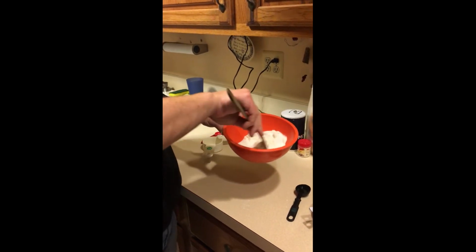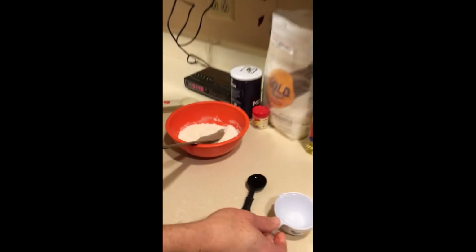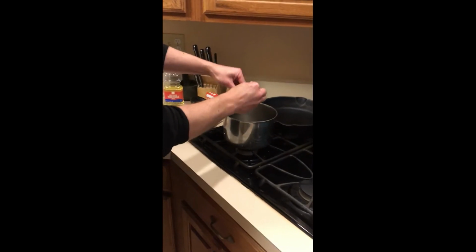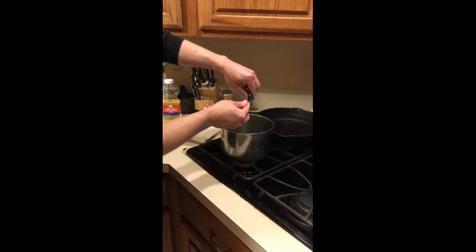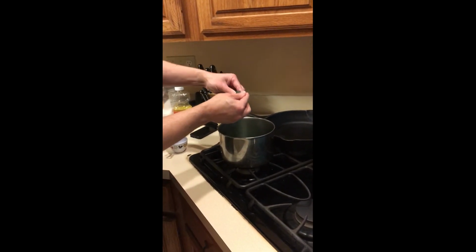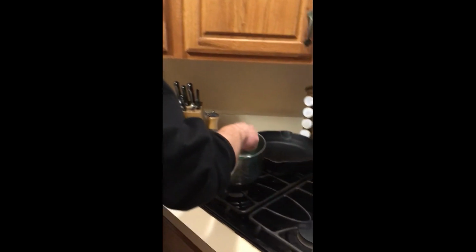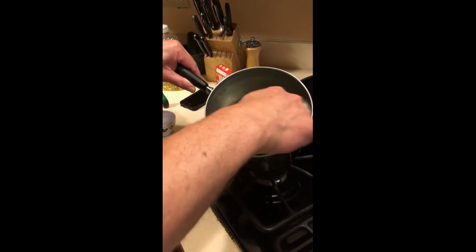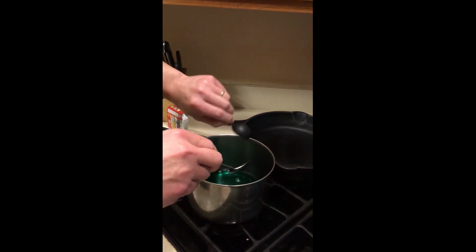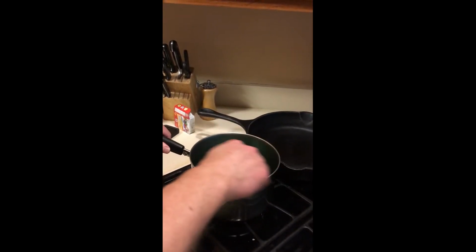Okay, dry ingredients, going to mix well. Wet ingredients, water and food coloring first. I'm going to put about 10 drops. All right, and mix that up a little. Lovely. Okay, green, my nephew's favorite color, and then the vegetable oil. Easy peasy.